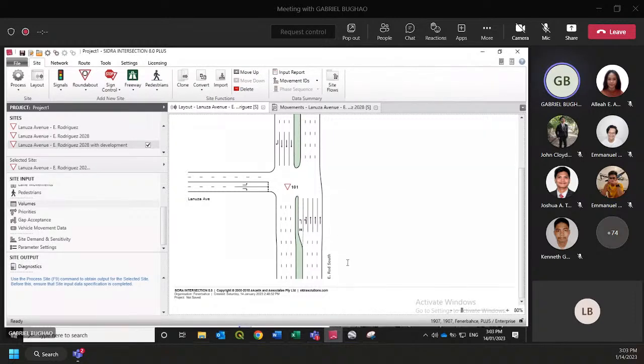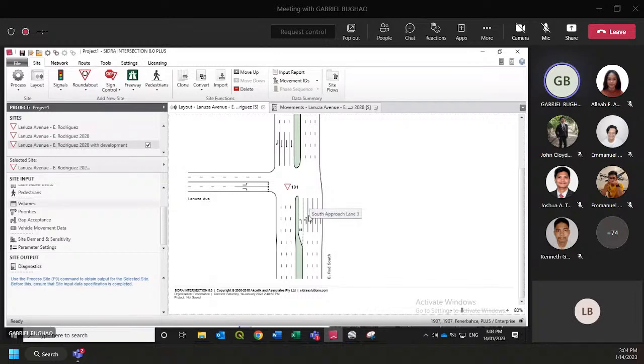Okay. So if located dito yung station, we only have 2 movements na pwede niyang labasan. Yung mga vehicles pwedeng lumabas papunta dito sa baba. And there are vehicles na pwedeng lumabas papunta dun sa taas. Well, actually hindi sila pwedeng bumaba dito kasi may harang. So 100% of the vehicles would have to go up.